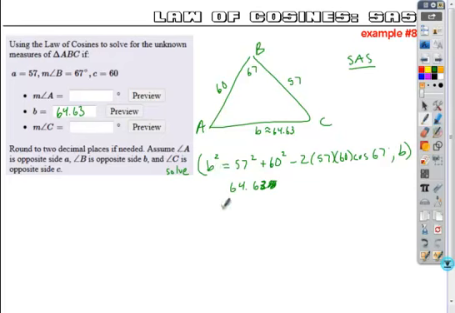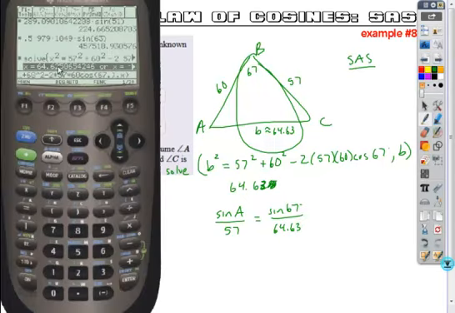When I use law of sines to find my next piece of information, I'm finding A. So sine of A over the side opposite it is equal to my known ratio, which is sine of 67 degrees over this measure that I just found. Now I am going to use this measure in my calculation. To get that into your calculator so you can access it, I'm just going to hit enter, scroll up, and highlight this.